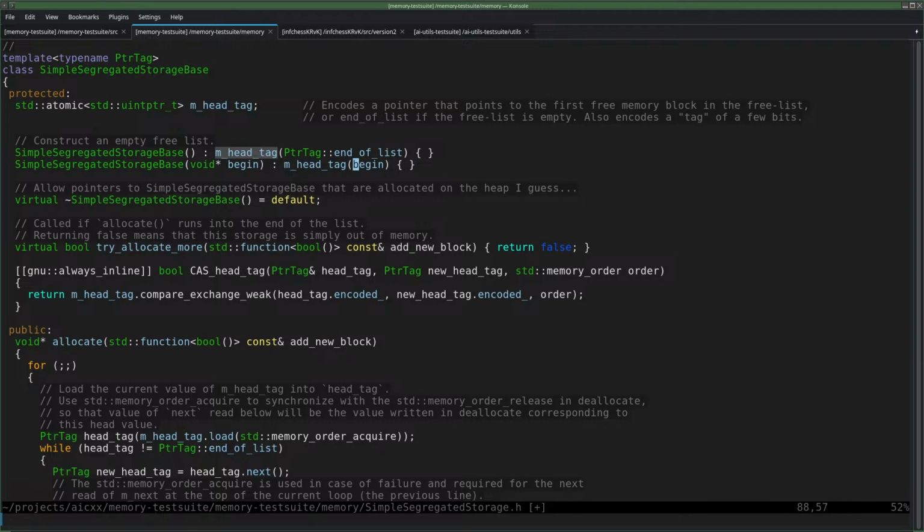Theoretically, this should be using encode. Pointer tag, encode pointer comma 0, so we use a 0 tag. I'll just call it head, I suppose.